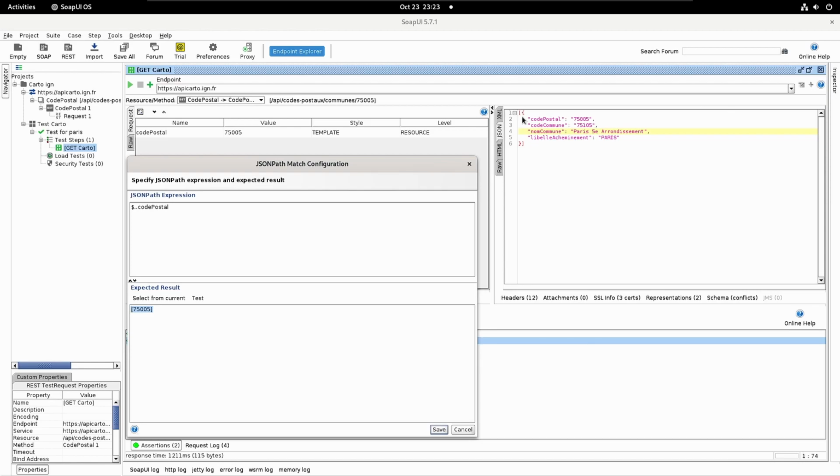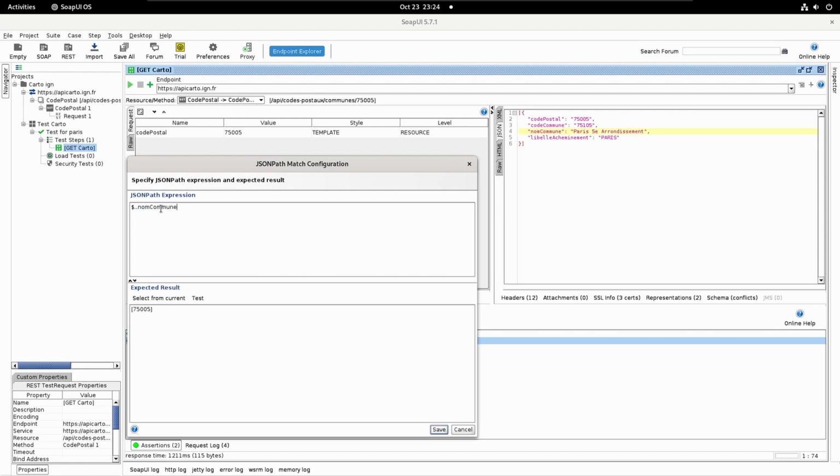Just saying this to explain this example, why it's like this. We'll be doing some other examples, and we will see more examples with more explanation. I will give more explanation later, and when we do a complex example, we'll be seeing the parentheses and different items, and it will be clearer for you. But this one is a very simple one, so we just do two points and code postal, which will give us 70,005.